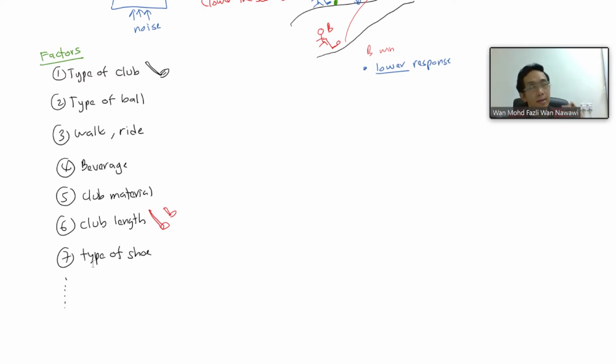This is where the literature review comes in. If you do experiments in the lab or in a research agency, there are many factors to check, but you cannot check every factor. You need to constrain your factors. You might get 100 factors. It's too much for you to check. So you as an experimenter must decide which ones.